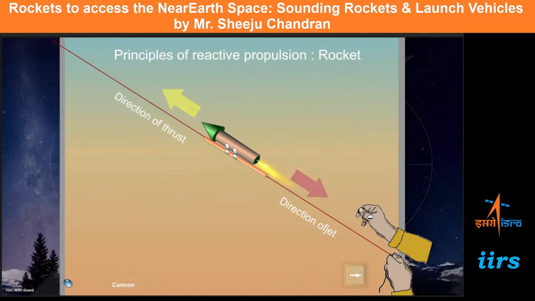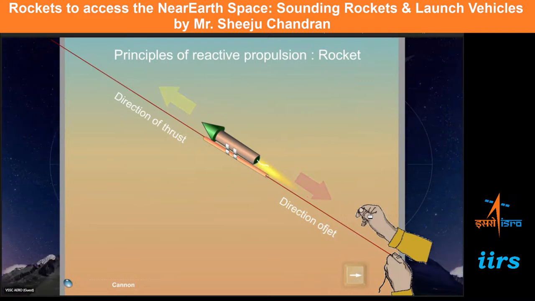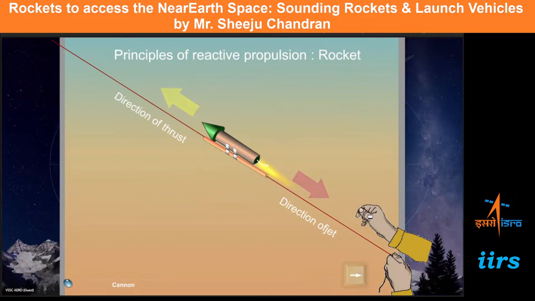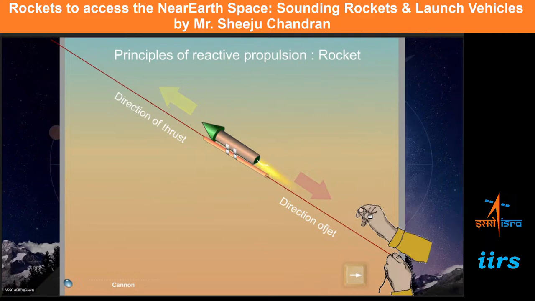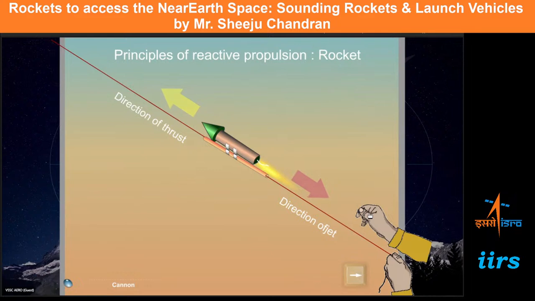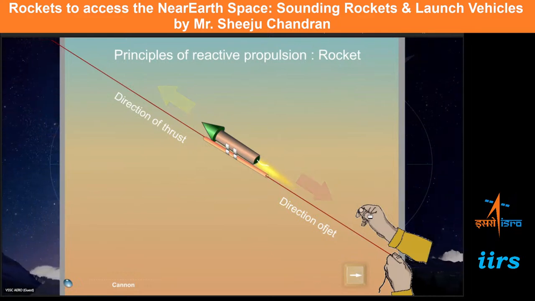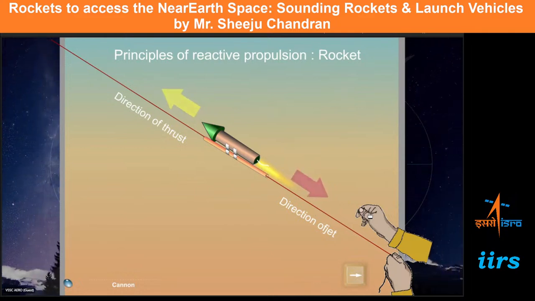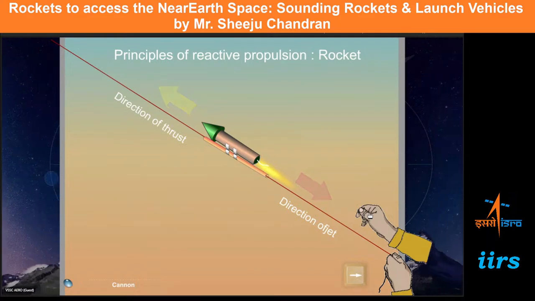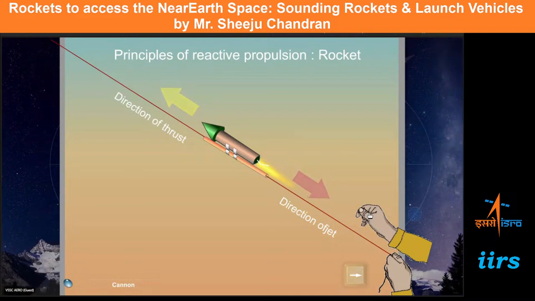What are the differences? In the balloon, it was only storing some gas and throwing it out. Not very energy efficient. In fact, not energy efficient at all. Whereas here, high temperature, high pressure gases are produced in situ. That means before the chemical reaction, the space occupied by the gunpowder or black powder or whatever chemical is very small. But as a result of the chemical reaction, there is a huge increase in volume as well as temperature. So high pressure will be produced, and because of that, high velocity will be produced, and because of that, this will go in the opposite direction.